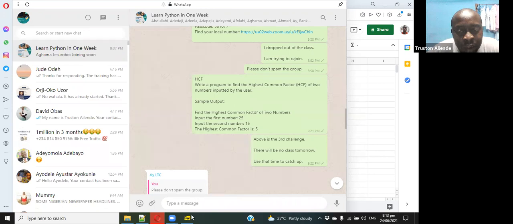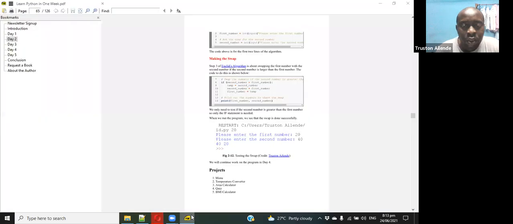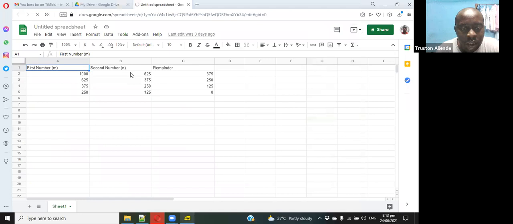So I want my shell to load up. So this is how the algorithm works. You have 1,625 and 375. It reduces it to 625, 375, 250. Reduces it to that.